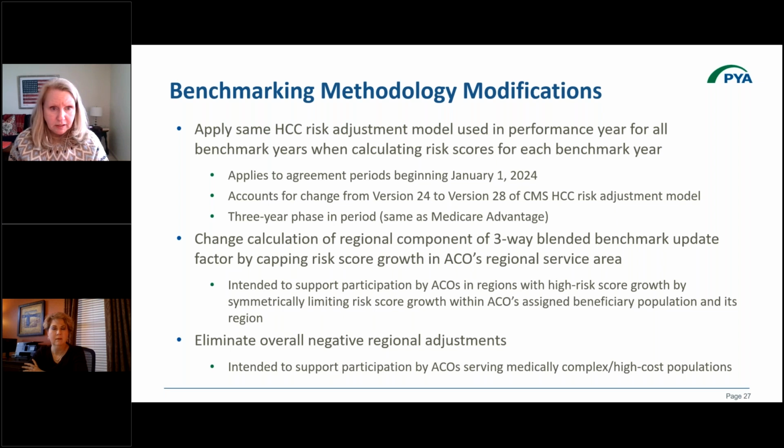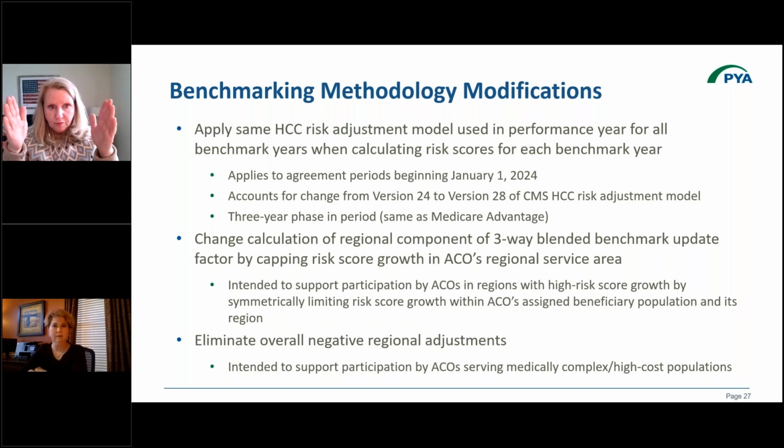So beginning with agreement periods of this year and moving forward, when we calculate the benchmark that ACO will be measured against, we're going to use the HCC methodology in effect as of the current performance year. And we will acknowledge the phasing in of version 28 that's aligned with Medicare Advantage plans. So that aligns from, is it this year? It's 1/3 version 28, 2/3 version 24. It flips then next year to 2/3 version 28, 1/3 version 24, and then by 2027 fully implemented over to 28. For MSSP benchmarking purposes, it'll follow the same path.